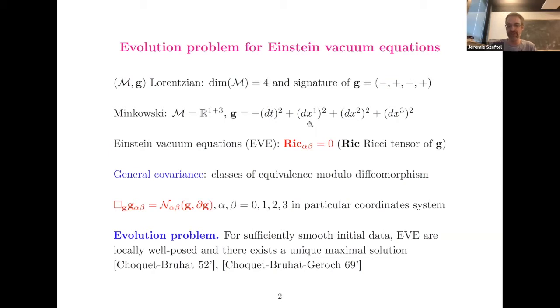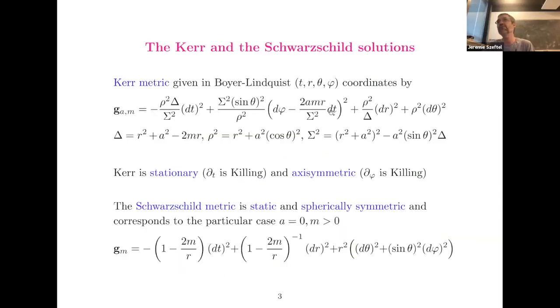So I'm going to look at stability of stationary solutions, but I'm going to look at more complicated solutions than Minkowski, which is the trivial solution of the Einstein equations. I will look at so-called stationary black holes, and let me introduce them now. So there are Kerr, and so the more general family is the Kerr family of black holes, and I will single out a particular case of this family, which is the Schwarzschild solution, which would be a subfamily of the Kerr family of metrics.